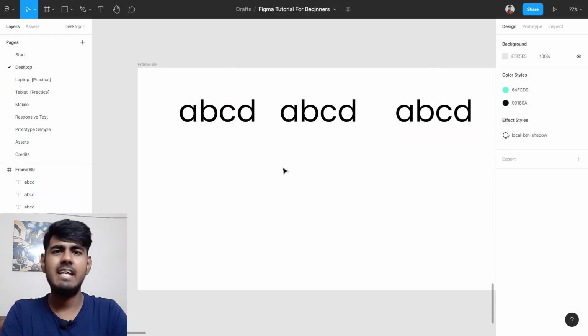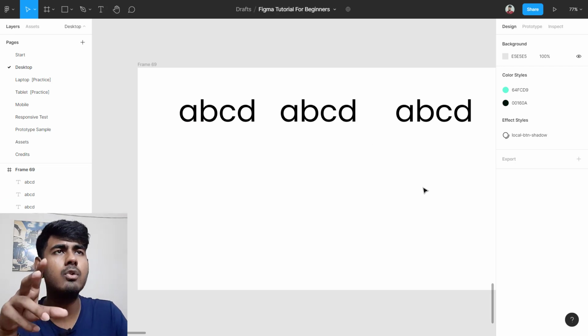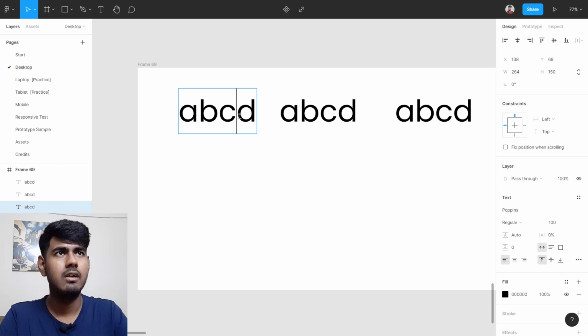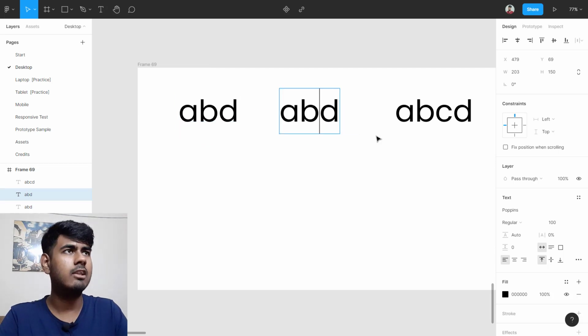Now look what happens. One of the many benefits of the components function is that it helps you stop repeating the same design again and again. There is a day and night difference between copying and pasting the same thing and using components, okay? Let's say I have copied and pasted 3 times over here, 1, 2, 3. Let's say I want to remove the C, okay? I don't need the C. So what I have to do is select this and remove the C over here, like this, okay? Same thing, I have to repeat how many times? 3 times. 1 time, 2 times over here like this, okay, and 3 times over here like this.